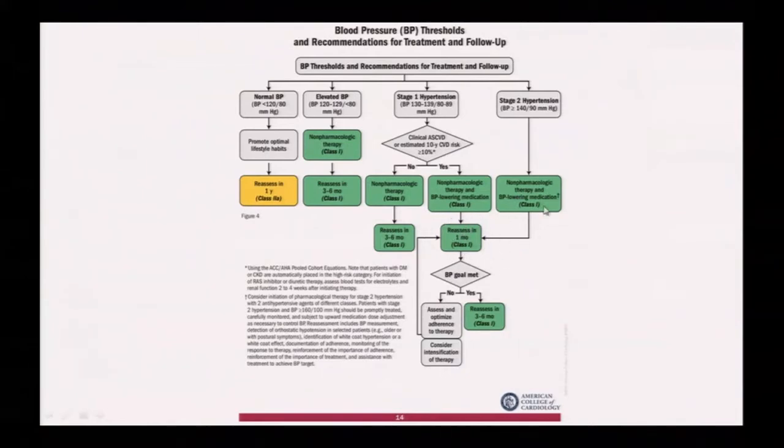Another point I wanted to stress here is sometimes we question how fast or how soon should I see my patient after I do any intervention, and the recommendations here are clear for you. If you are doing non-pharmacological therapy for any of those 2 groups, then you can follow your patient in 3 to 6 months. But once you start your patient on medication, you probably should follow them every month until you get them to a steady state and they're doing fine in terms of blood pressure control and not having any lab abnormalities. They're not having any intolerance to the medications or any issues like that.